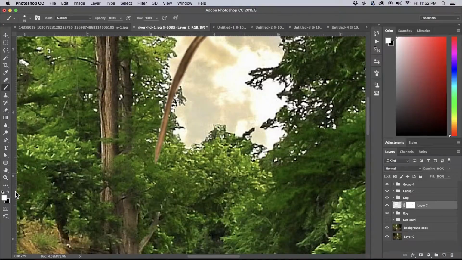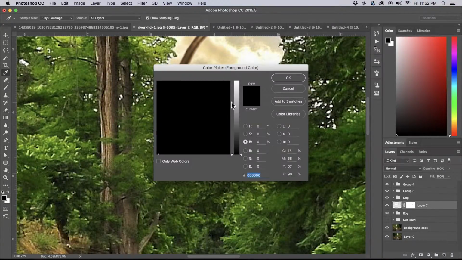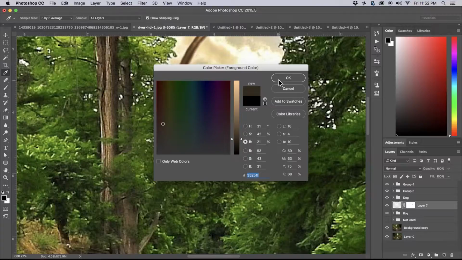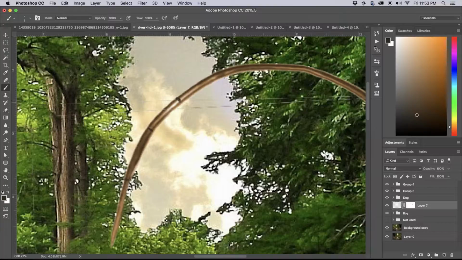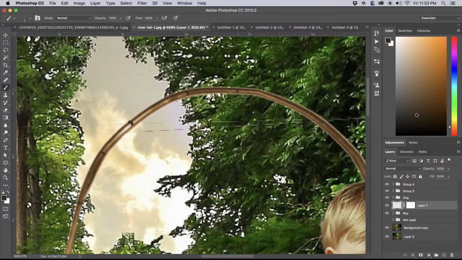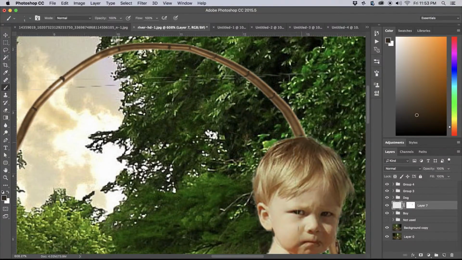Alright, and I'm going to choose black, but I'm going to paint with a different color. I'm going to paint with a darker color like so. Really small brush. And paint some lines across here, like what we have as a cane pole. Who knows if this will fool anybody. Bit of fantasy art anyway.